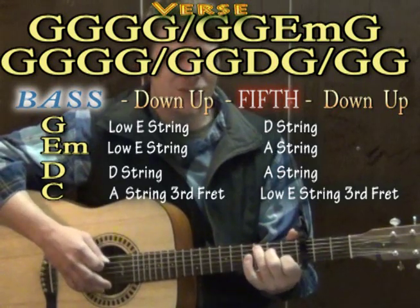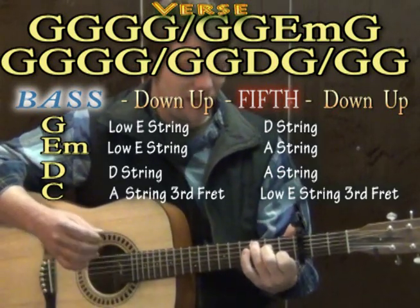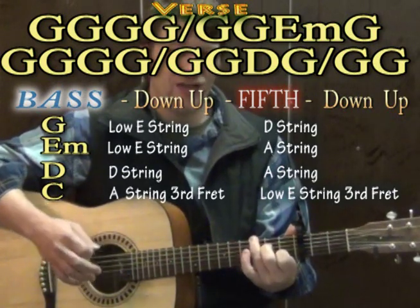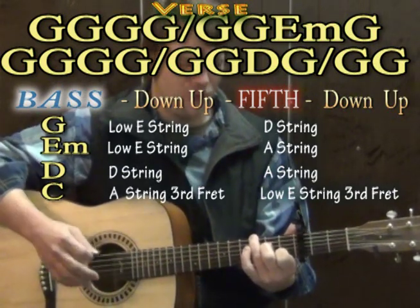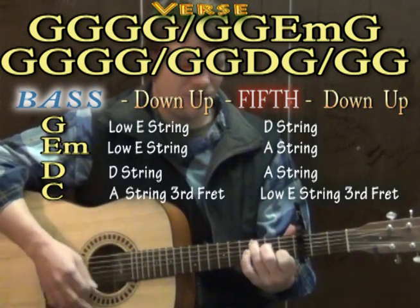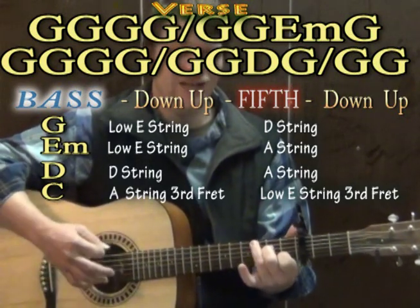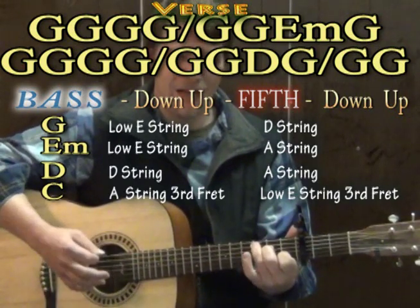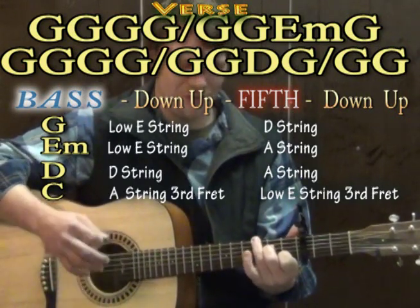But the weirdest one is the C chord. On the C chord, you do the A string for the root, and then what I like to do is take the third finger and go to the low E string on the third fret. So my finger's actually moving from the A string third fret to the low E string third fret. C with the A string third, C with the low E string third.